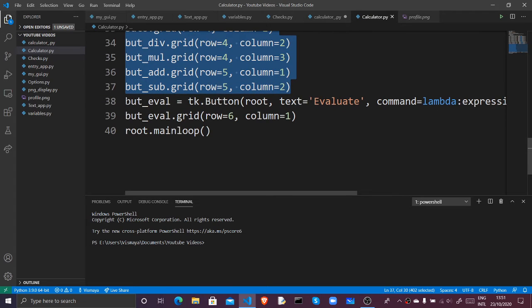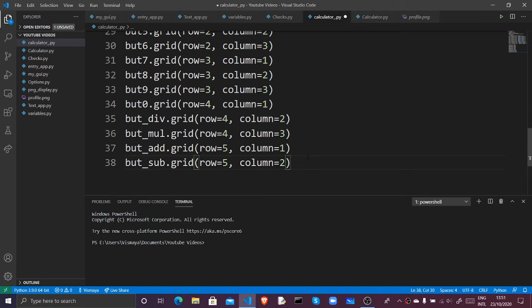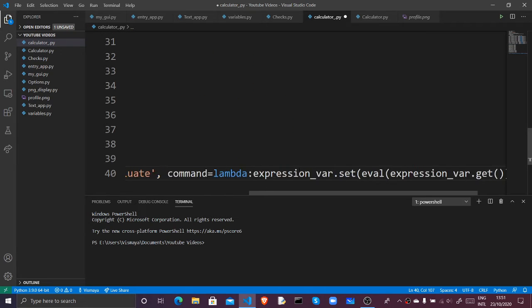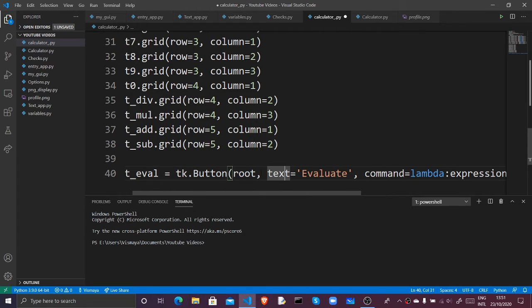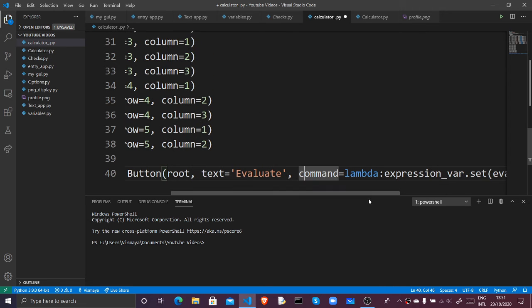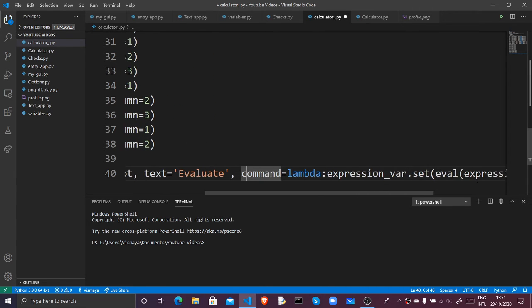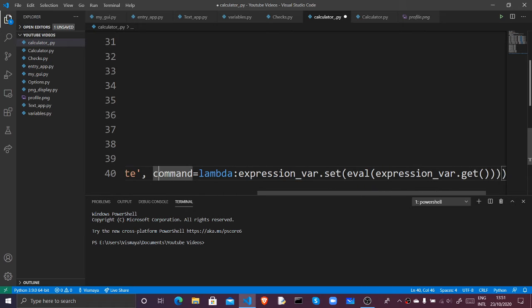After that, we need a button to evaluate our expression. So let me just explain this. We have our button eval, tk.Button root, text is equal to evaluate. Our command is lambda expression var.set. So here we're now changing the value of our label indirectly.